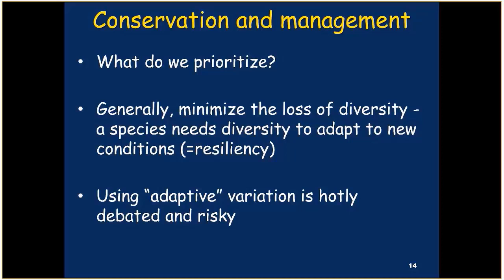So an important point to be taken from that is that sometimes these correlations might be specific to the actual study population of interest. And taking that information from one population and extrapolating it to a different one, or even perhaps a different subspecies, is pretty risky because that correlation may not hold. So it may or may not hold. Again, just be really careful about trying to use what I call AGV, or adaptive genetic variation, when you're doing conservation and management decisions. Again, that's very situationally dependent.